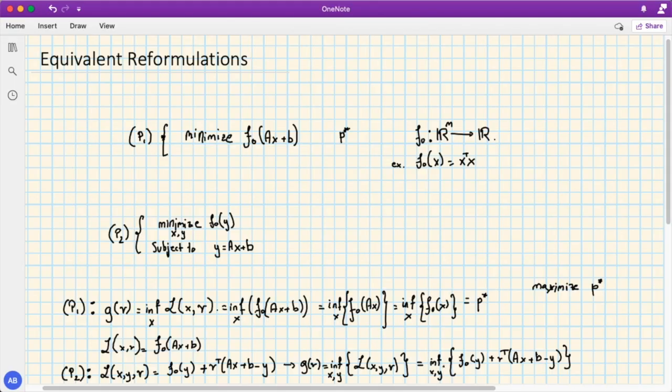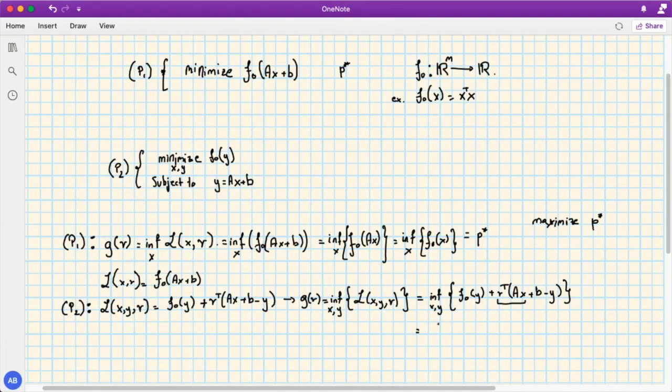So what does that mean? Since I have two variables, you can either do this infimum jointly, or you could choose to do the infimum over one variable and then the infimum over the other variable, which is what I'm going to do. Why am I going to do this? Well, for x, we have one term that depends on x. So the infimum over here is easily done, right?